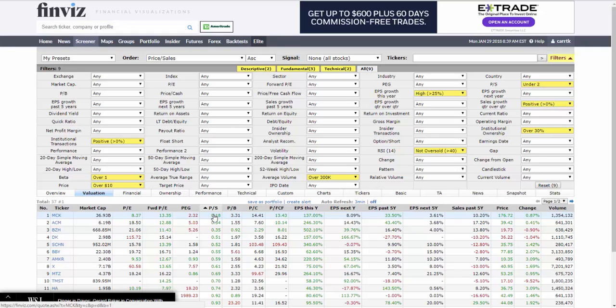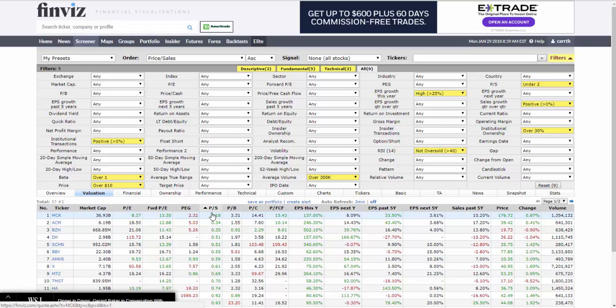Really high values of sales per share and relatively low price to that value. So the lower the price and the higher the sales, the lower this valuation will be. And those are the kinds of stocks, because they are undervalued, that really tend to perform strongly and outperform over the near term, because that undervaluation will seek a kind of happy medium where it's more fairly valued, and it tends to do that very quickly, especially in a bull market.